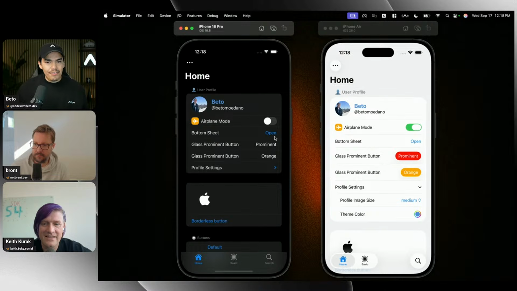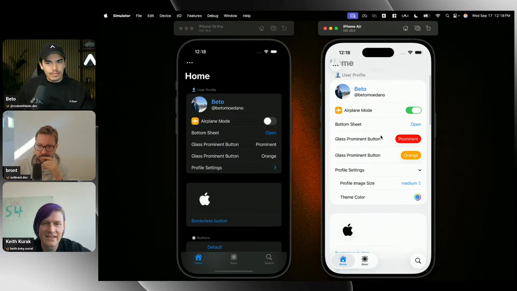Fully native stuff. This is how it looks. I'm not using all the components that we have at the moment on Expo UI for iOS, but this is kind of like what you can achieve utilizing a form, a switch, a button, and combining all these primitives in your application. So let me show you.